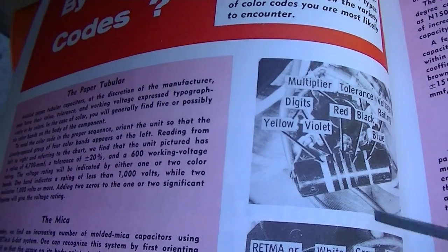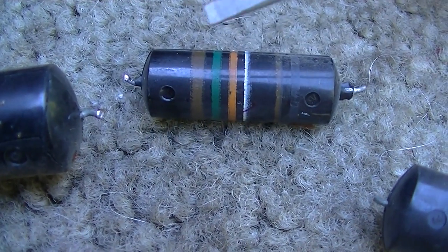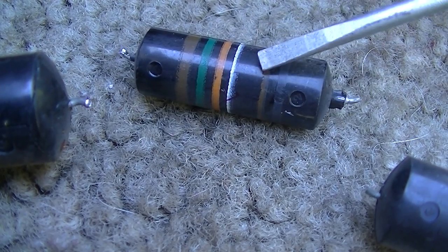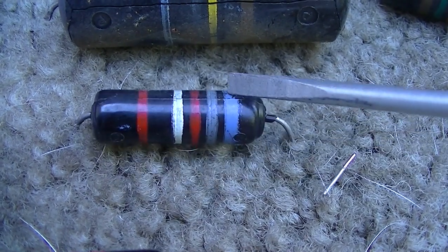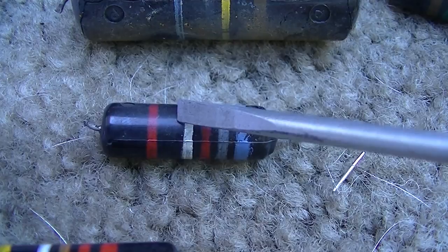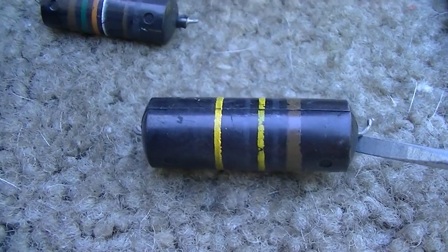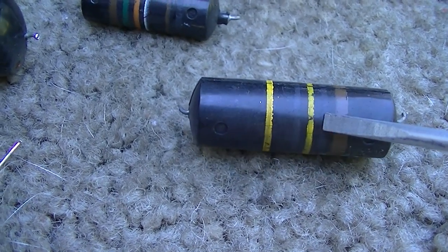So reading this, it's kind of interesting how the voltage is on these capacitors. This one is 153, right? 15000, so it's 0.015, and then brown black, which is 1000 volts. This one is blue, gray, red, so 0.068, and then red is 2, so 200 volts. This one would be, I believe, white or blue, so this one's 900 volts. This one's yellow, so it's 400 volts, so 104, so 0.1 at 400 volts.